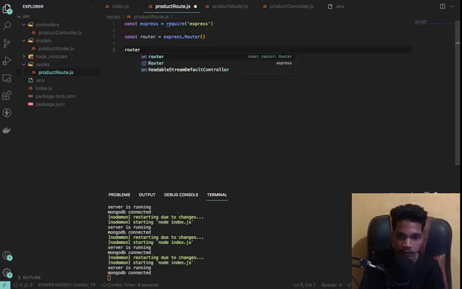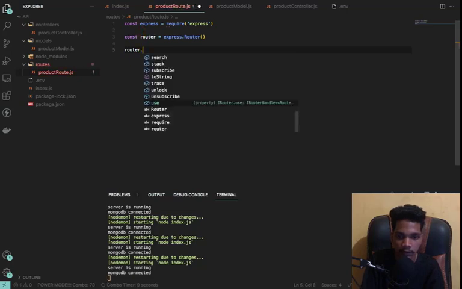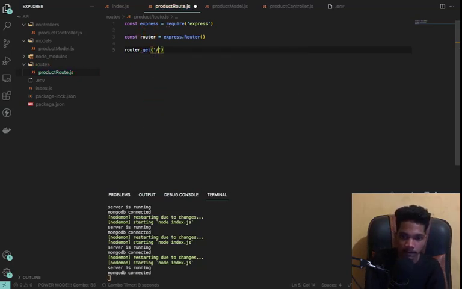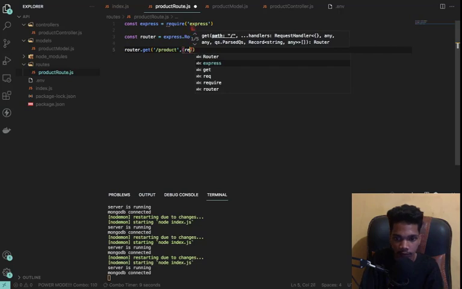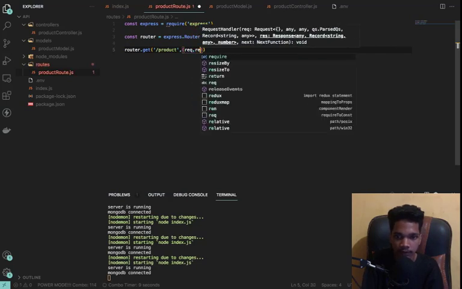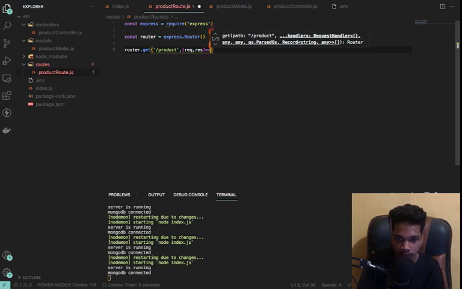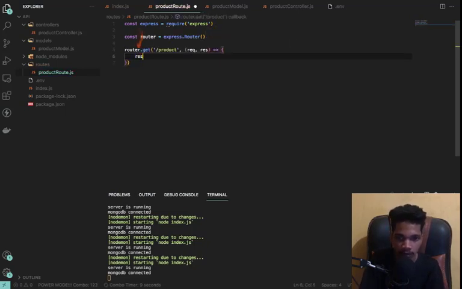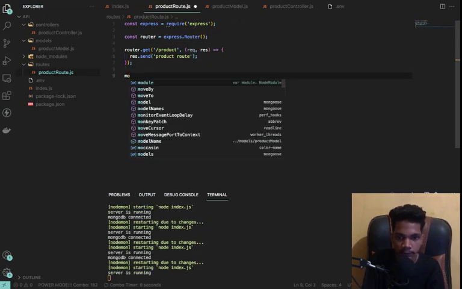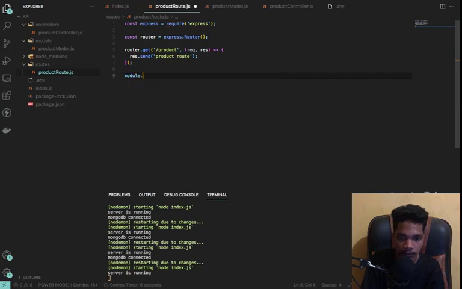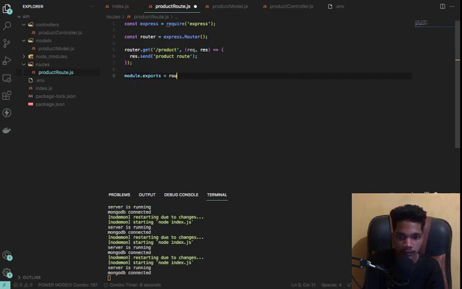So let's check one route, router dot get product, and request, response. Okay, let's send some text: product route. Okay, so make sure to export our router, module dot exports router.